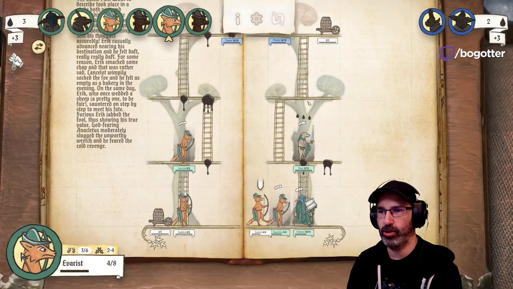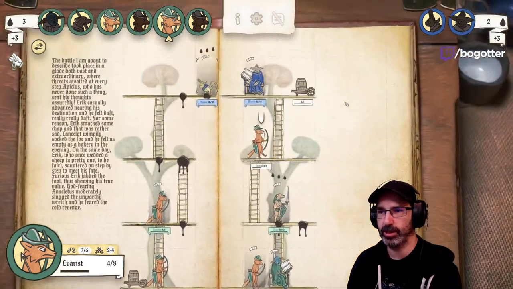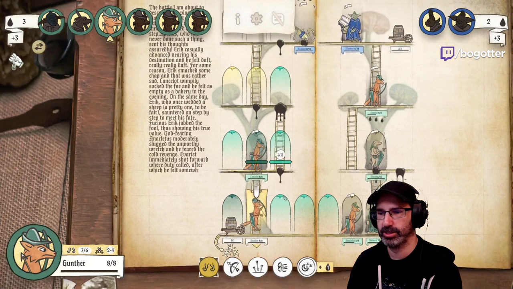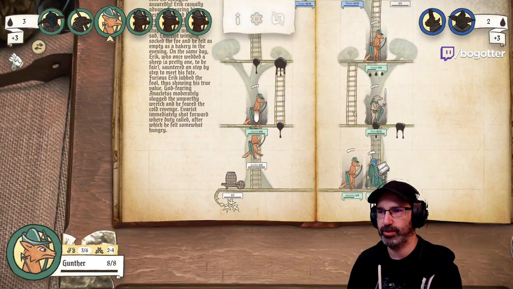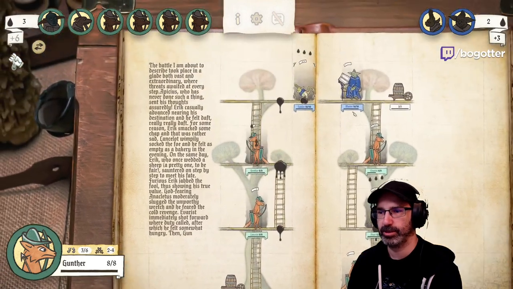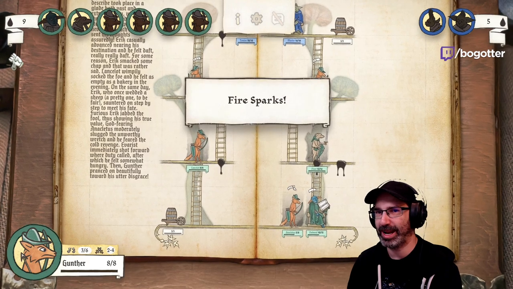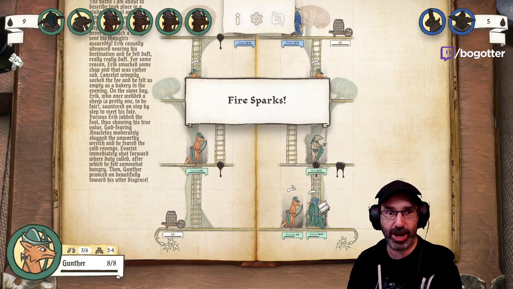He moves, he can go all the way up here. This is getting good. This is getting better. So I want to make sure he can't push me off these ladders. And this guy, let's get him up to this ladder. All right, next turn, we're going to be able to do great things. Terrible things, but great.